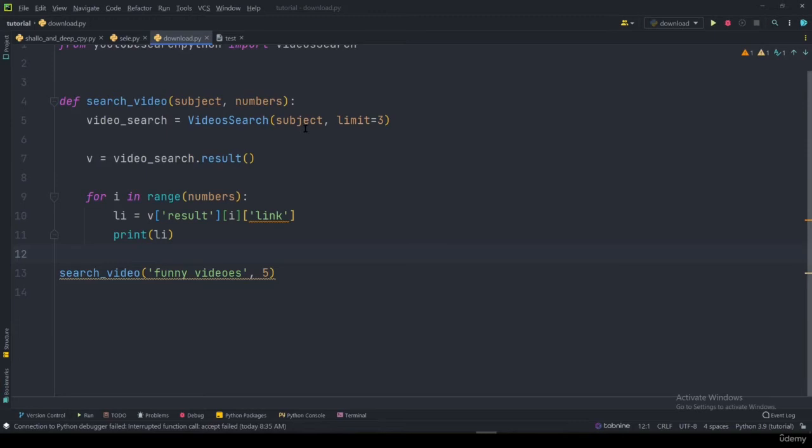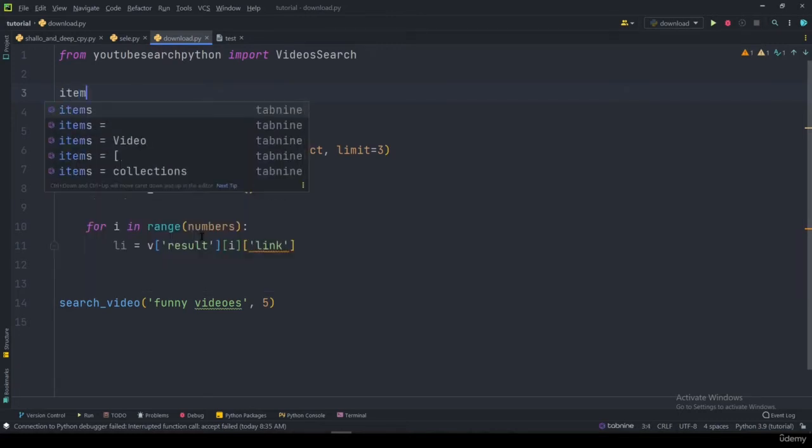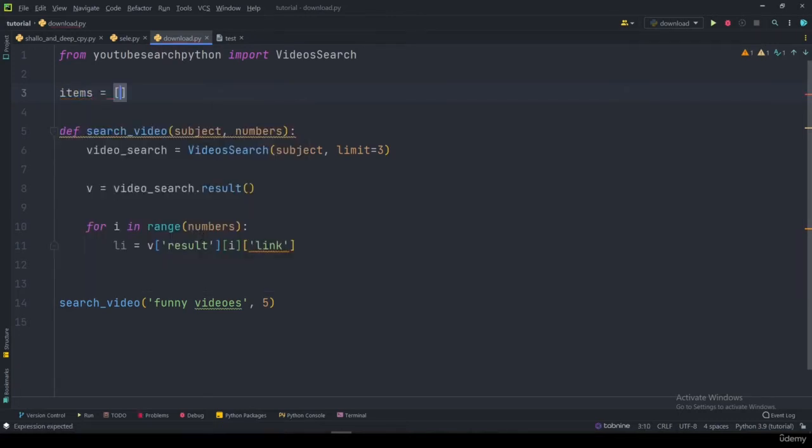before we continue, instead of printing this out, we'll append this to a list, and then we'll access that list. So let's say items is equal to an empty list, and we'll add items here.